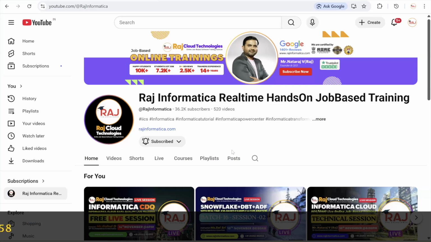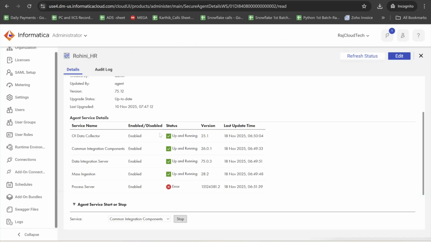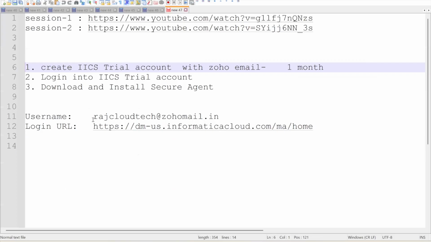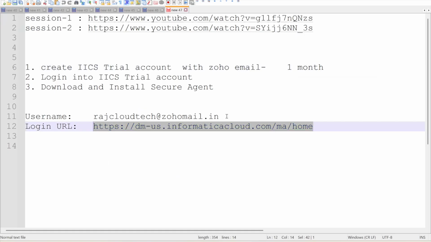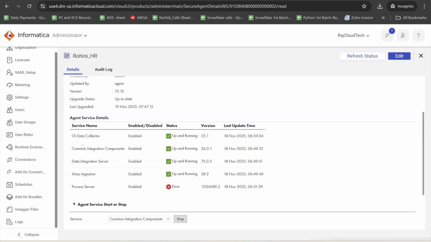In the last session, we tried to get these services up and running. It took time. So today I already took the link, copy pasted it in Google Chrome, then copy pasted the username and password, and this window has come.